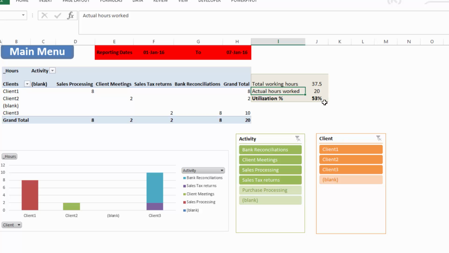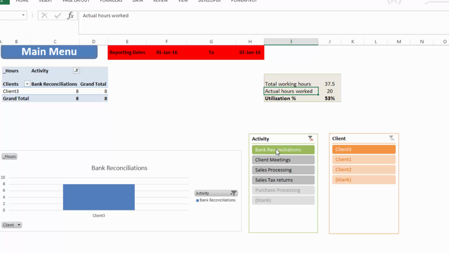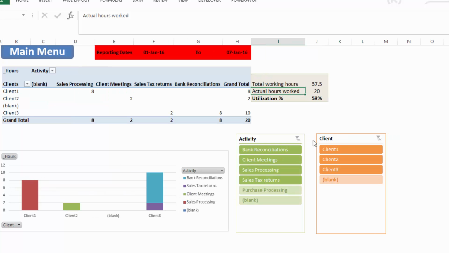Now we have some slicers here, so you can slice the report by activity or by client. And what do we mean by this? Well, if we select bank reconciliations, we can see that during the period we spent 8 hours on a bank reconciliation for client 3, and we can clear that filter like that.